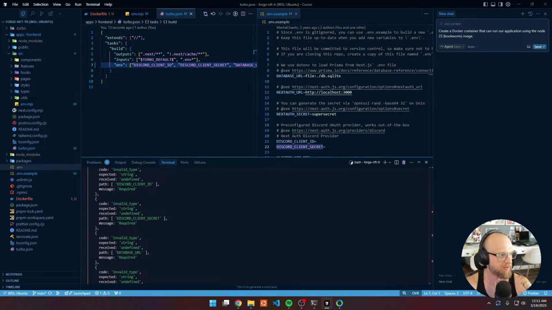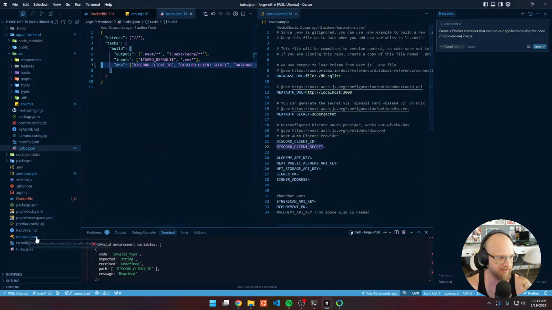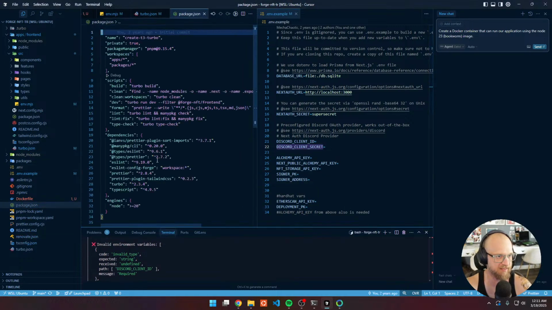All right. So let's see here. Why am I getting this error? Let's check the package. What is my command? So dev is running turbo run dev, and this stuff. Yeah, so it's just supposed to be running the front end.